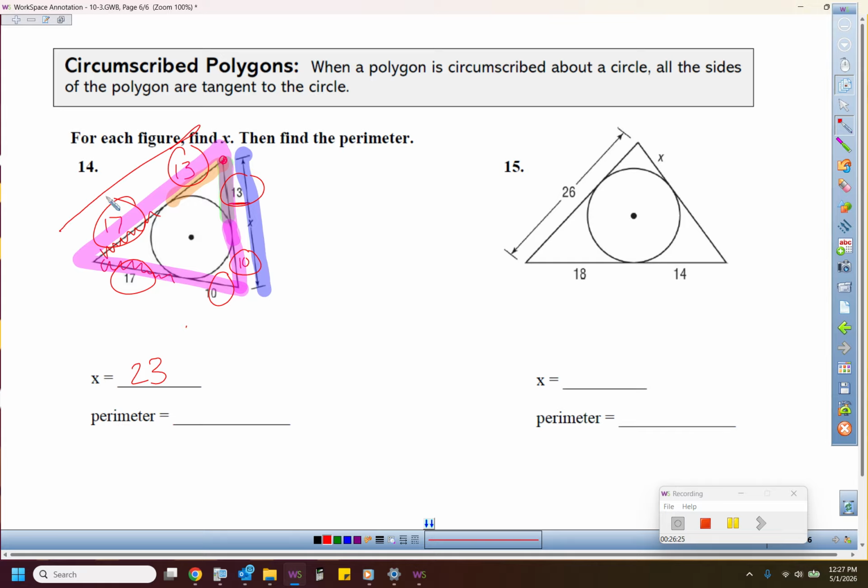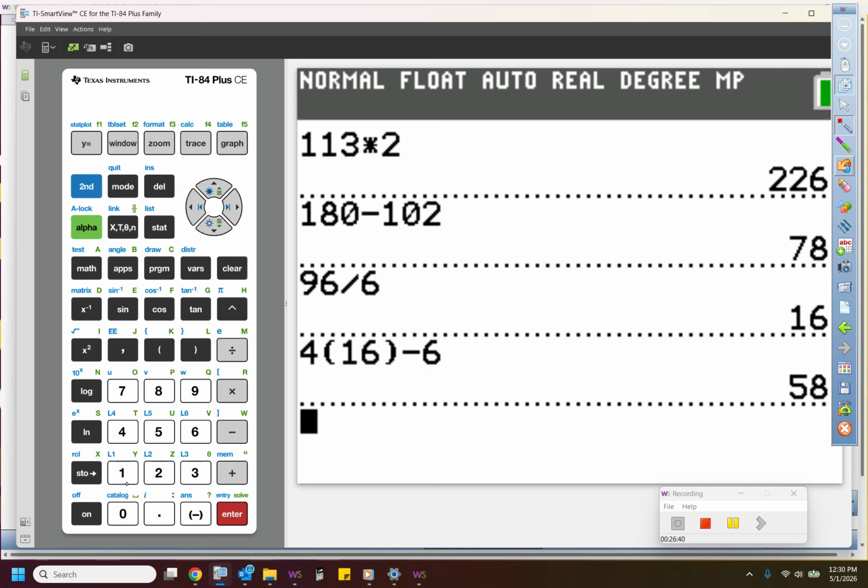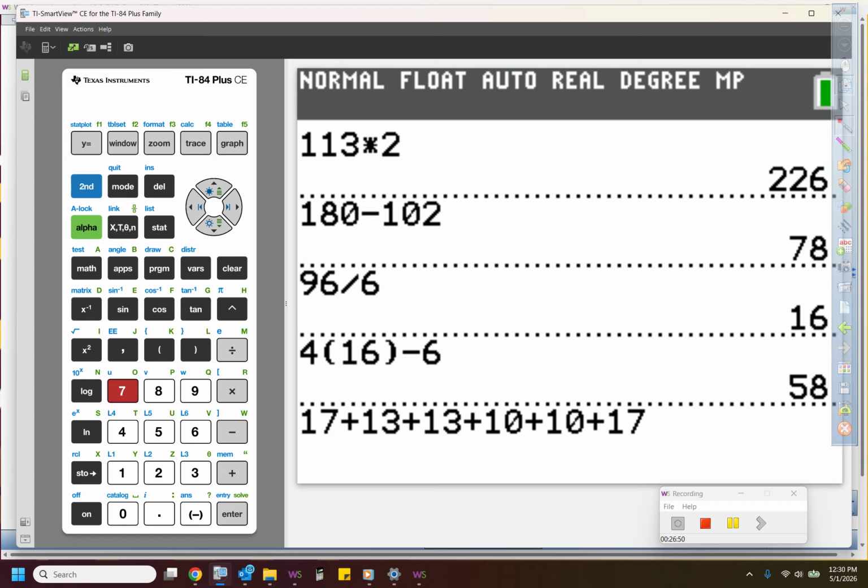Some people try to find that length first, and that length, and that length, and then add those 3 together. They usually make more mistakes than just trying to add all 6 of them up, right? So just be careful because it's weird. Where did I start? You know, it's like just go around the clock. But when you add them all up, it's like 17 plus 13 plus 13 plus 10 plus 10 plus 17. Did I have 6 things that I am adding together in that case is what I go check for.